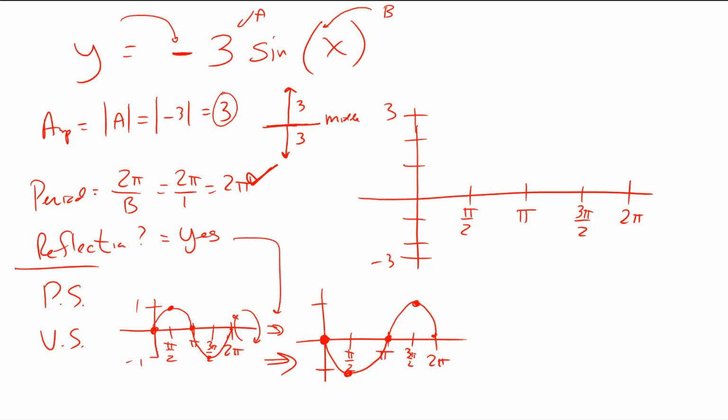Here it is. 0, 0, still 0, 0. I'm going downward this time. There's my dot there. Back up to 0. Up to my maximum value. In this case, it's 3 now. And back down to 0. And there's my graph. I am done. Come back up. Like that. And that's a graph of my sine function.